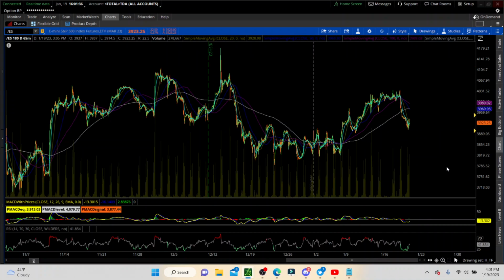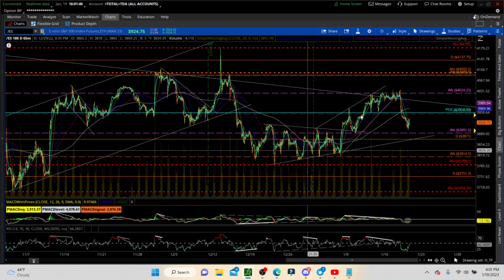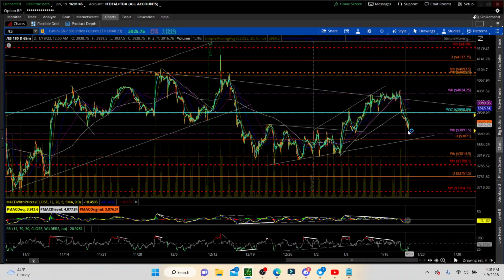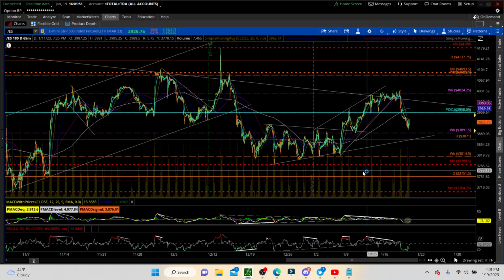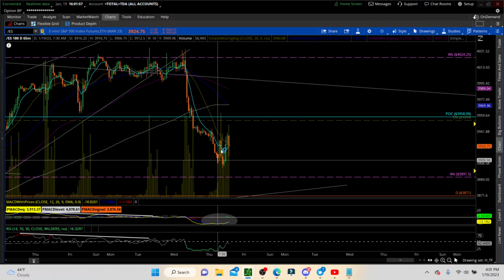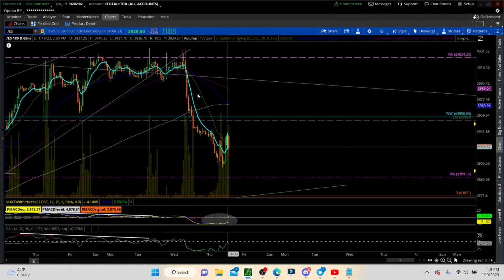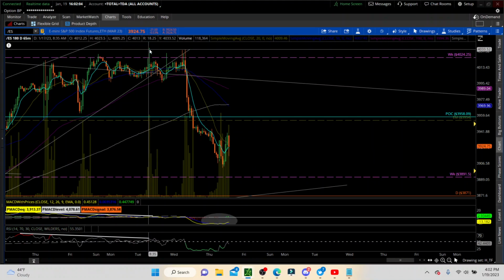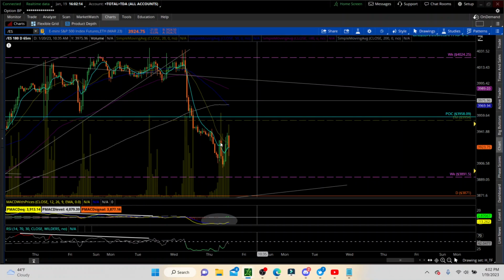Try to keep it a little bit shorter, and you can see again we're just oscillating in this area. We had this rising wedge, and we broke down from that wedge impulsively. And so what are we looking for now? This appears to be a possible expanded flat pattern. What that represents is there are two bear scenarios that this could be. Right now we only have a 3-wave move, so that would be what the bulls are looking for in order to move higher. This is only 3 waves. That means it's a correction. We're going to continue to correct.